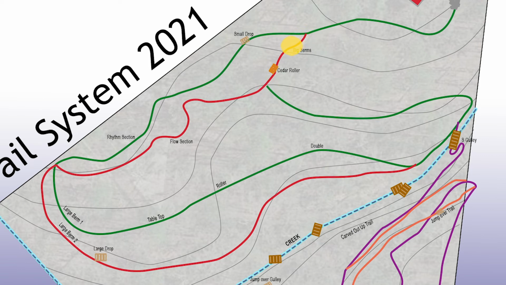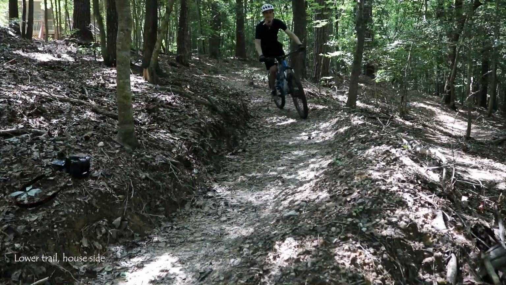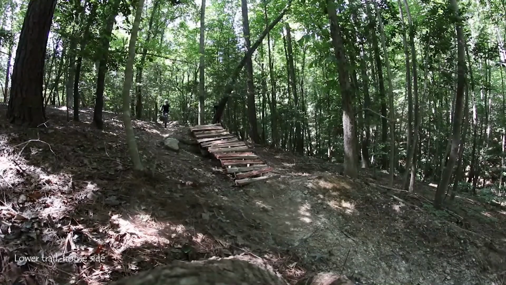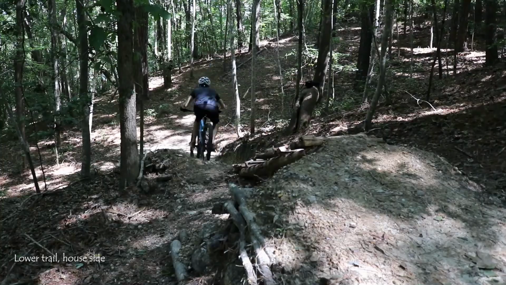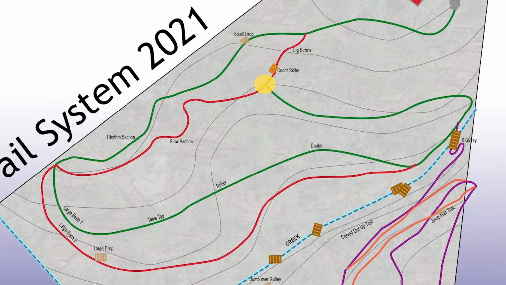The first thing that you see on the red trail, this giant berm. It goes into a small little gully, which I use to carry a little bit more speed into a drop-off. This is about a 6-foot gap that goes from the top of this drop-off to a small landing that goes down about 8 feet or so and then banks to the right to send you back up this ravine.